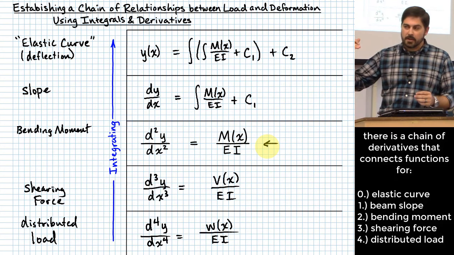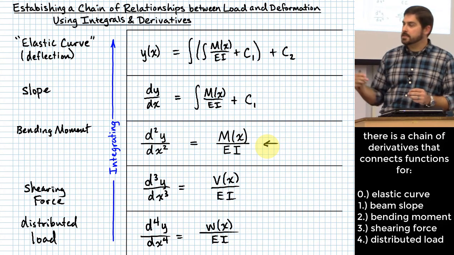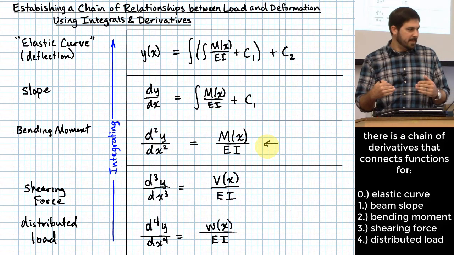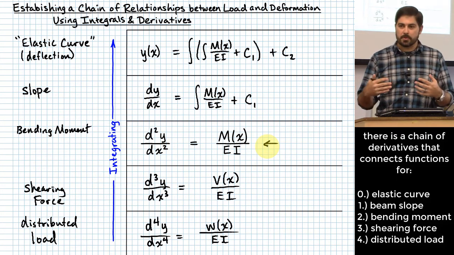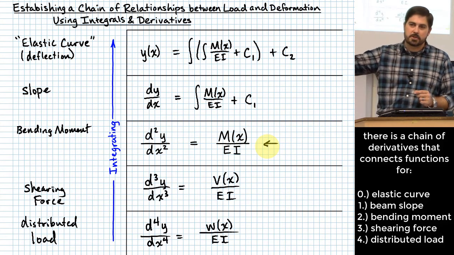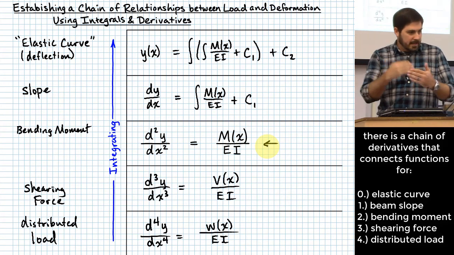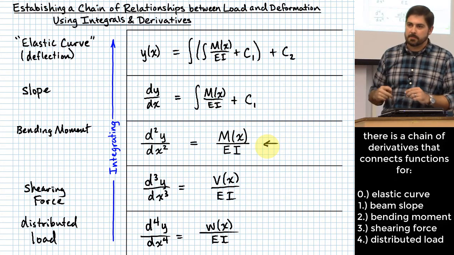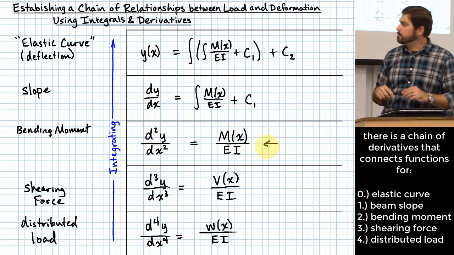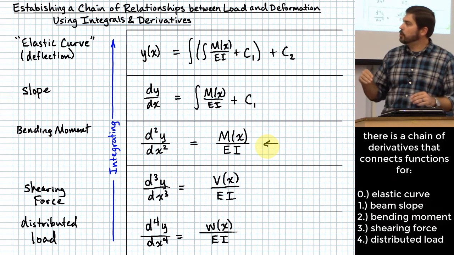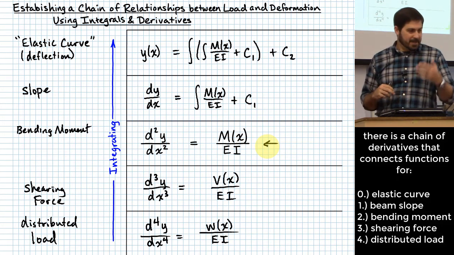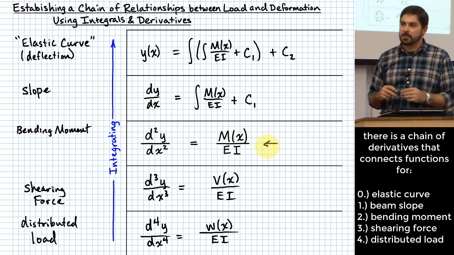Right? Now, here's the good news. When you add those constants, there are a lot of times conditions that you can identify for the beam that will inform you about what the values should be of each one of those constants that you have to add as you go along and integrate, each of those steps. All right? So I didn't show them on this chart, but if you start with a W of x, you can go all the way up to the elastic curve, but you're going to have to add one of these constants each time you do one of those steps.